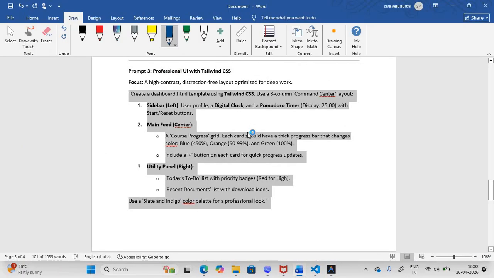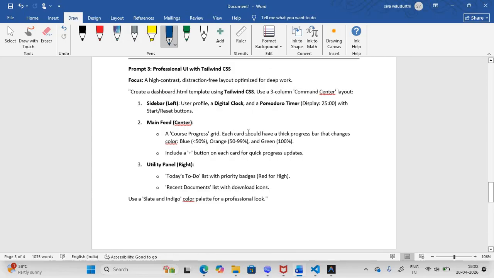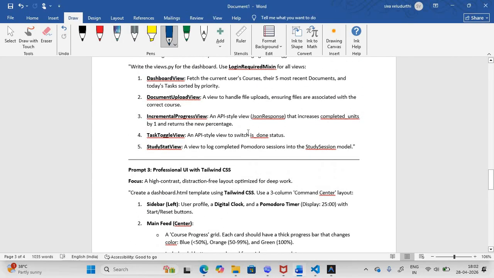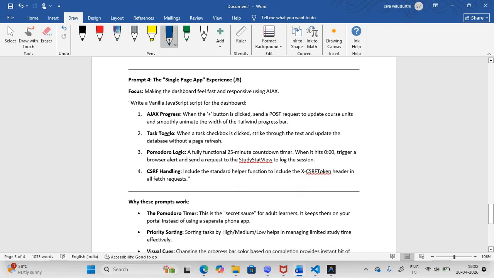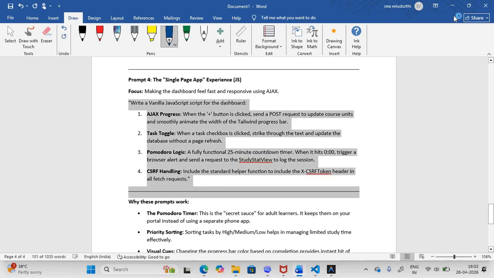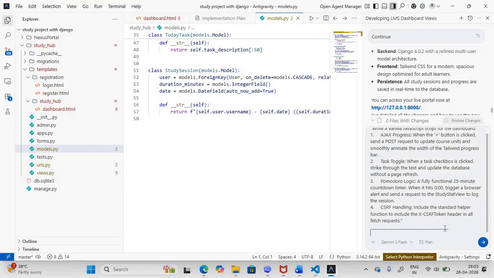Let me tell you, click on URLs. Yeah, mostly it is done. So I detailed all the changes, how the work goes through. So we have completed all the steps. The next one is about this one, the third one we have done.